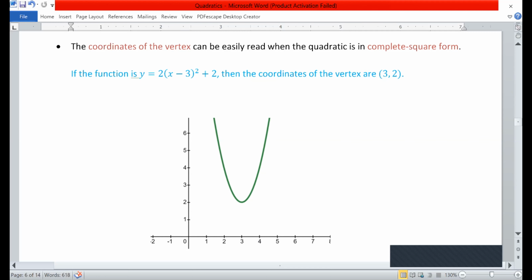Now, while you copy this, let me say, remember last time, I think it was either Afra or Aisha, you were asking whether when you write in complete square form, if you get a number in front, whether you can put it back in the bracket. This is why it is not a good idea to do it. You have to keep it out so that you can readily see the coordinate. If it's x - 3, then +3 is the x coordinate where the vertex happens. If you bring the 2 in, it will ruin that information.